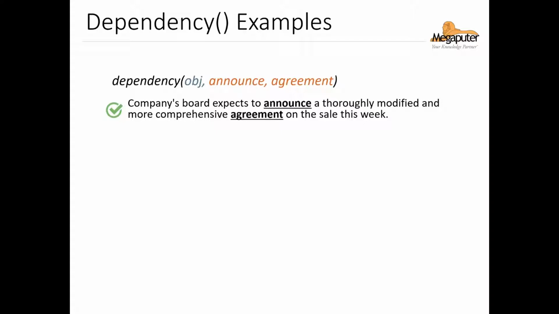It's a long sentence, but this dependency function is still able to capture it because there's that relationship between announce and agreement by an object type. The predicate announce is going to be linked to the word agreement with an object relationship. The agreement is the object of that predicate there. You're announcing something. What are you announcing? You're announcing the agreement. So this long sentence can be matched pretty easily with the dependency function.